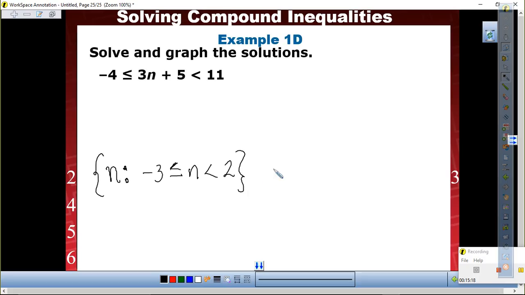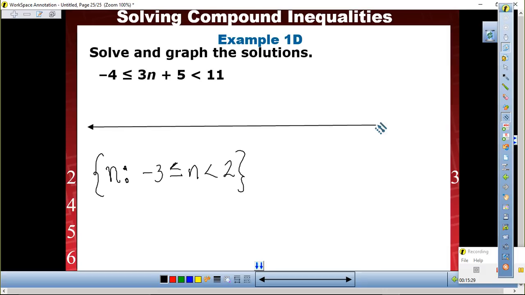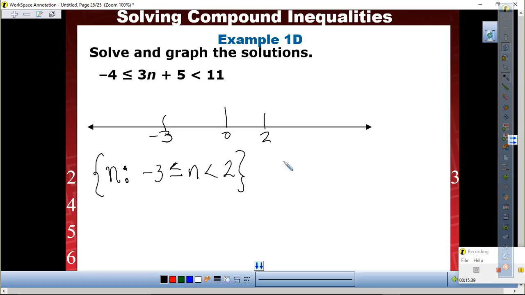It just fell. And the graph. Let's see. We have 0, negative 3, positive 2. I'm going to graph this part first. It's a solid point, and it says negative 3 is less than n. Negative 3 is less than which numbers? Everything to the right? Yes. Negative 3 is less than all these numbers, yes?